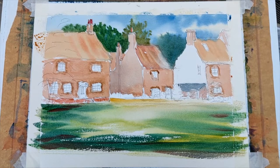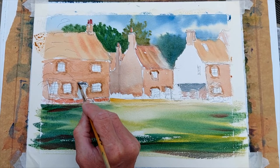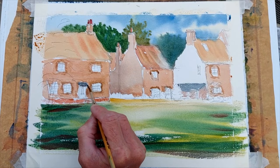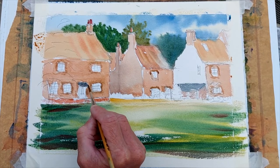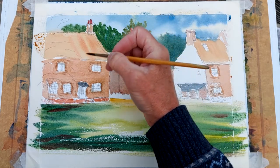Right, little bit of red, little bit of yellow, and a touch of burnt umber with a wint of blue in there to create that porch area that stands out over the doors. Now the windows, okay? Right, I'm going to use ultramarine. Let's use Windsor Blue. Not ultramarine, Windsor Blue with a touch of Indian Red. There you go. That's a lovely window colour.